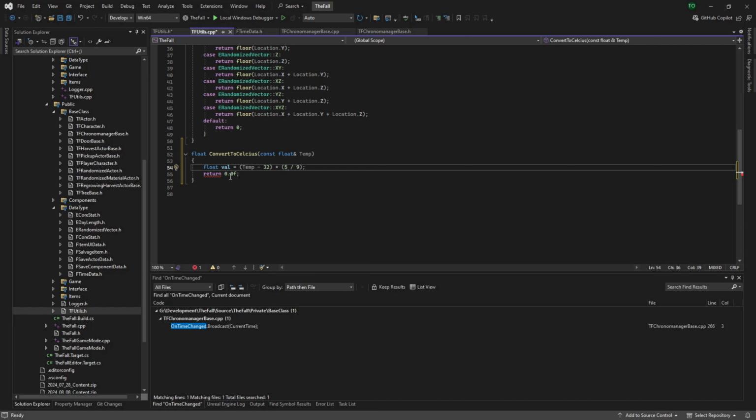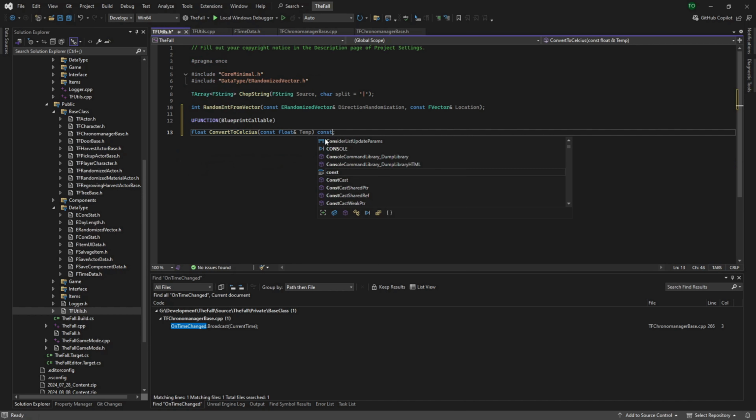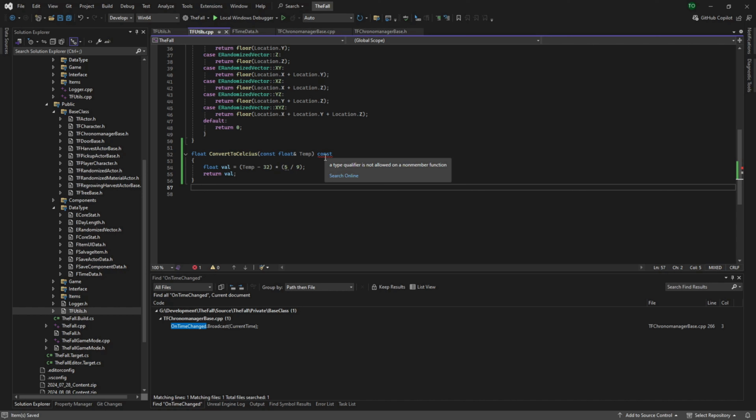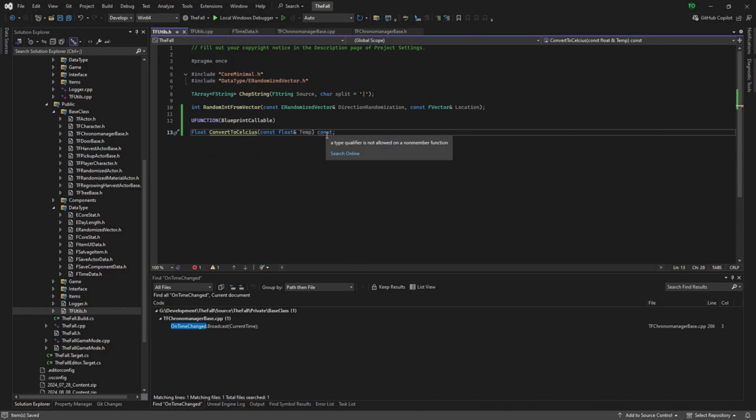Okay, so that is what it should be, and then again, this is just for debugging. As soon as I know this is correct, I'm going to move this down, and it's just going to return. We don't need this variable declaration. And actually, we want this to be a const, because we don't want values to be changed. So const. This is a converter, not a... What? Oh, yes, because it's not in a class.